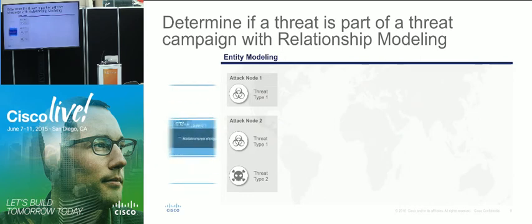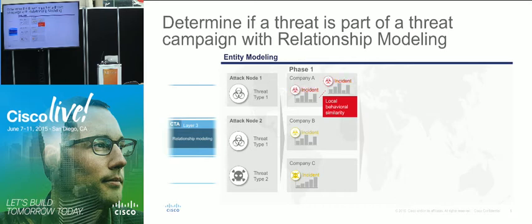In the final layer of processing, we're going to take the detection of individual users that are identified as carrying an infection, and we're going to correlate their behaviors within the same organization and also symptoms of the infections. We're going to also correlate on a global scale. So that will eventually allow us to pull together an entire view of a threat campaign that we're seeing across multiple individual users.